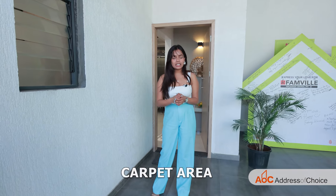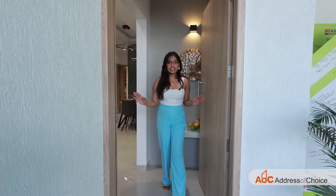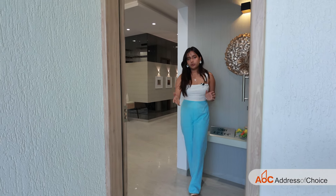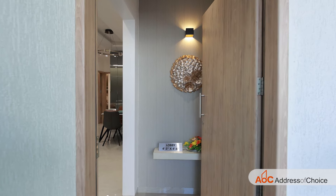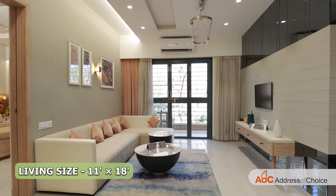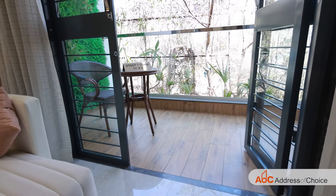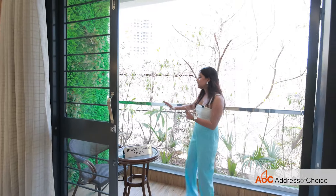The carpet area of this apartment is 1,071 square feet. This will be your main entrance, and right after the entrance you get the foyer space. The size of this foyer space is 4x4 and it maintains the privacy of your apartment. This is the living area — the size of this is 11 by 18, which is pretty huge. One thing which is very beautiful is the balcony — they have given you French windows which you can easily open to extend your living area and add seating outside.